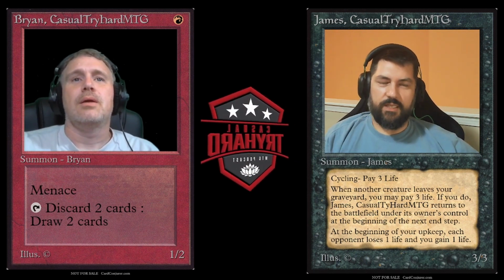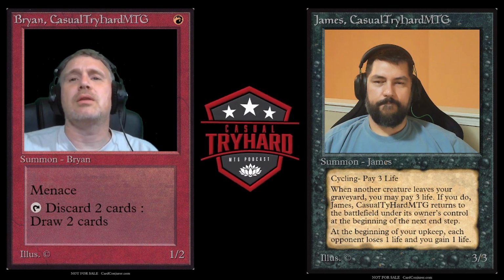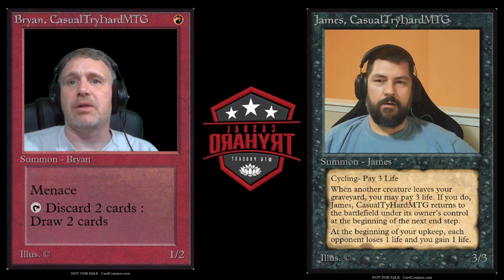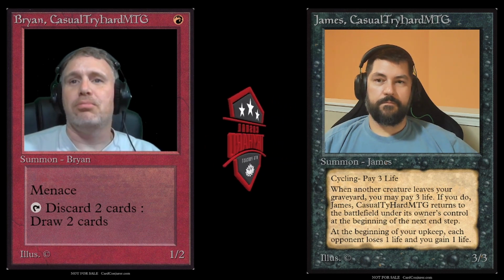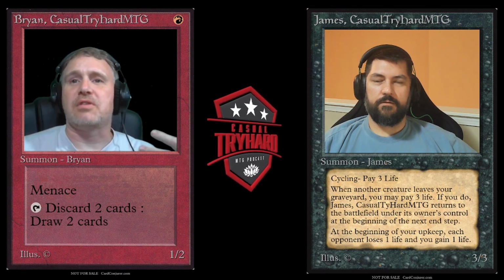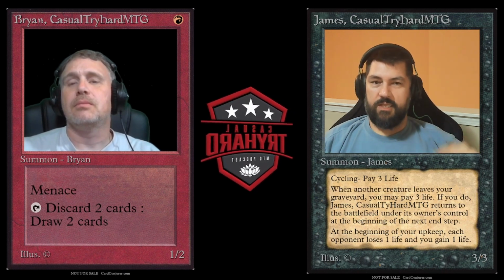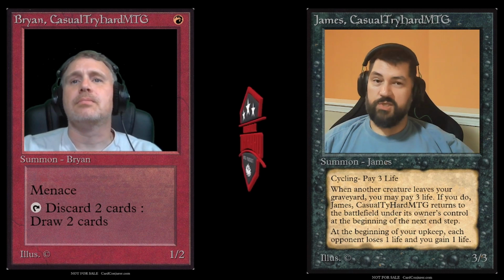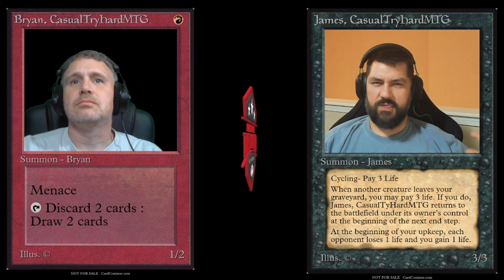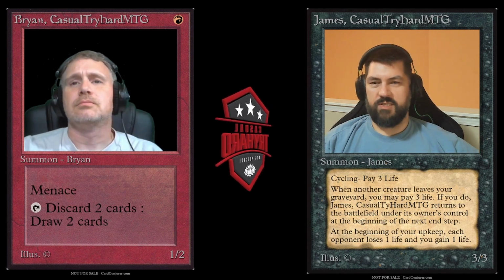Gotcha. So it's a little bit weird in that it's a little bit more permanent. But you have to have something that cares about ascending before you can get the city's blessing. So you can have 100 permanents, but if you haven't played a card that has Ascend, you don't get the city's blessing. Only cards with Ascend can give you the city's blessing. Those cards will care about having it, but there may be some other cards that just care about the city's blessing. I don't think you have to have Ascend in order for something to care about it.